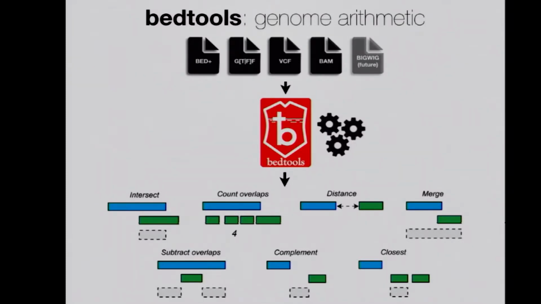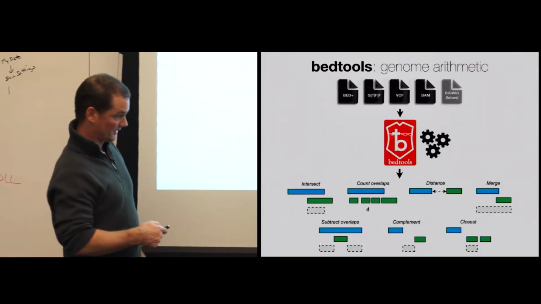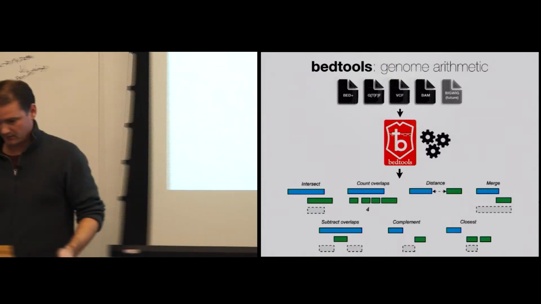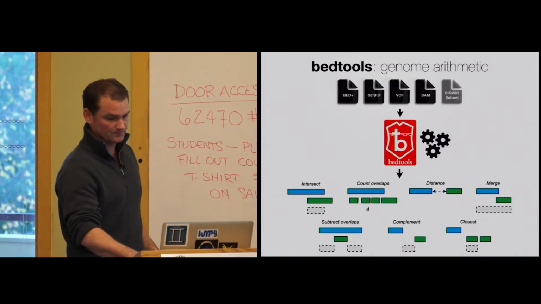Essentially, the process that all these tools use is we first ask, give me all the variants that overlap or intersect genes. And then once we have that collection, we go through and try and predict what the consequence might be. But BedTools and other methods use genome intervals in any format. So we talked about BED and GFF and VCF and BAM, et cetera. So you can use this class of methods not only to look at what variants overlap genes, but you could use it to count how many sequencing reads were observed for that individual or at that site across your study. And there's all sorts of other methods that you can apply, and we'll talk about those tomorrow.